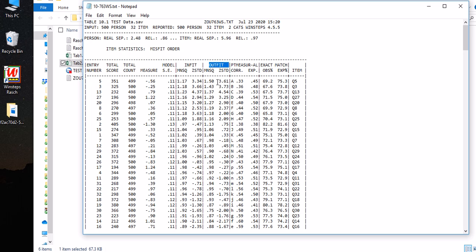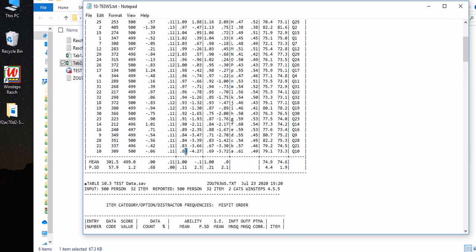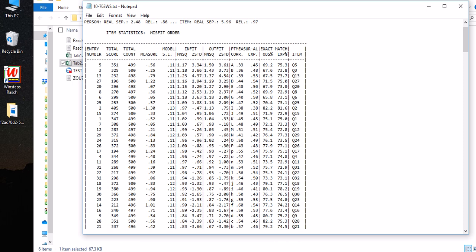But as a rule of thumb, for multiple choice questions, if the tests are high stakes, let's say the present test is a high stakes test, a value between 0.8 and 1.2 for infit and outfit statistics would be productive and useful. But if infit and outfit mean square values fall outside of that, then you should inspect why those items are functioning like that. Luckily for us, all infit statistics are fine because the largest one is equal to 1.17, whereas the smallest one is 0.81, which is pretty good.